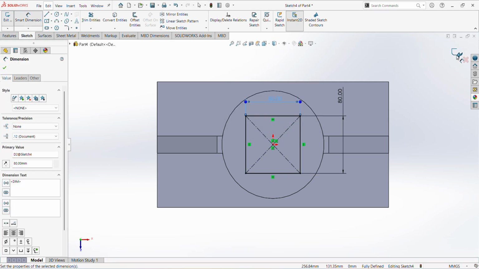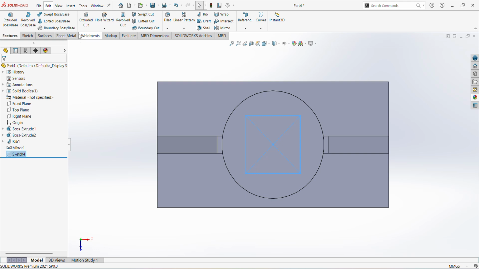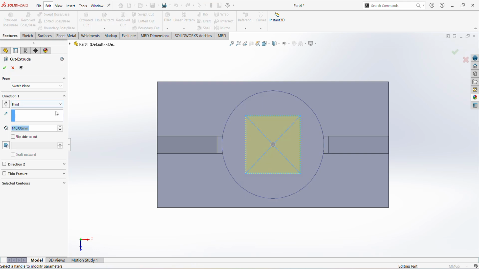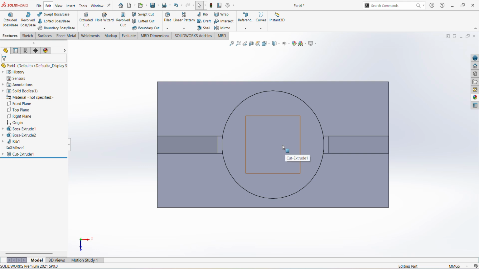Finish sketch, extruded cut. Here select up to surface, select this surface. Okay.